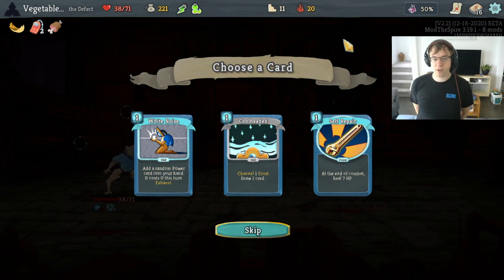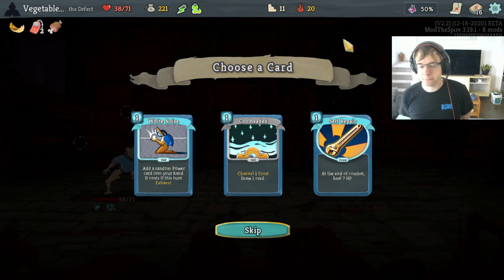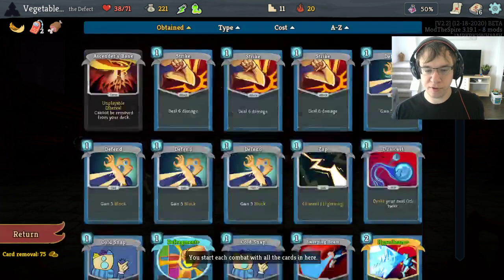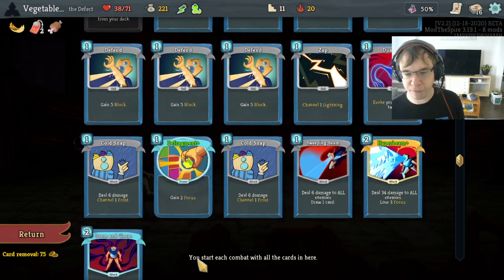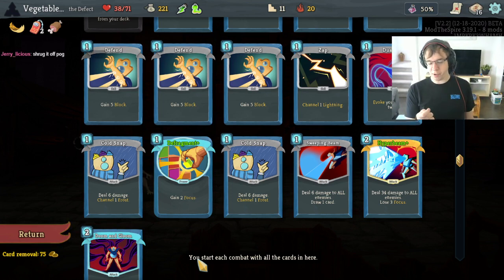Cool Head's always fine. As a 3 energy deck, I don't think we're really super excited for a Cool Head. White Noise is pretty pickable with a Defrag in the deck. If it gets Echo Form, we're ecstatic. If it gets Creative AI, that's great against Guardian. If it gets Buffer, that's fine. Obviously Biased Cognition is insane.